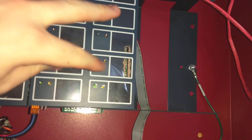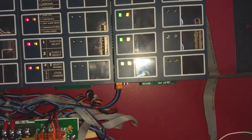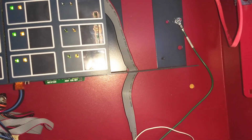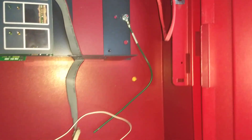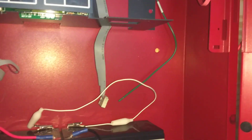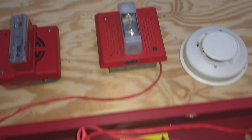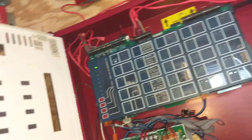And then this right here is a NAC extender card. Keep in mind I'm not using this, and the reason you don't see the lights on here blink — well, you see those ones, but the ones on the right aren't blinking. I think either maybe the prong chip or the things aren't in there all the way, or it's just because they're resistored off. But regardless, those are 4 extra NACs I could use, and I could wire them either Class A or Class B. The resistor to the first NAC is actually in the panel, but then the one to the second NAC is actually on the back of the alarm.